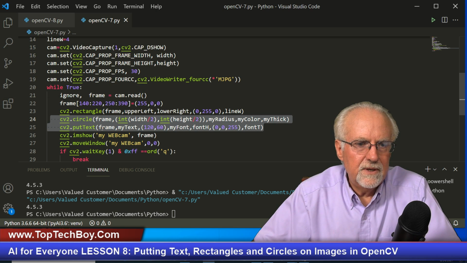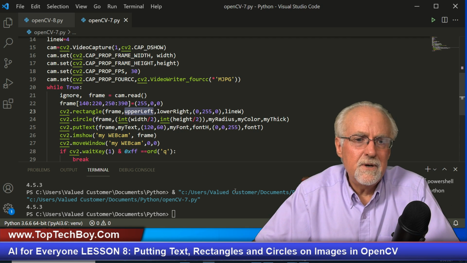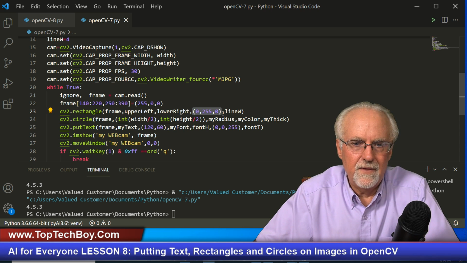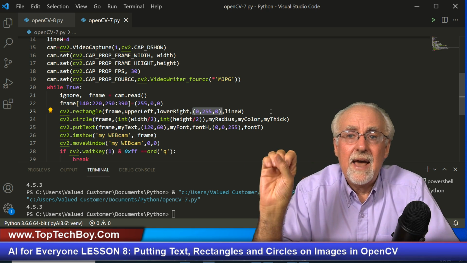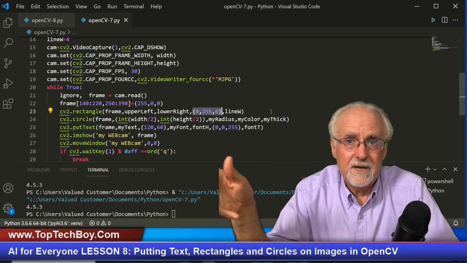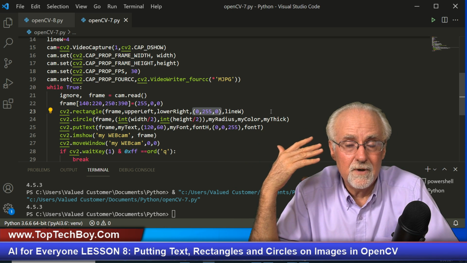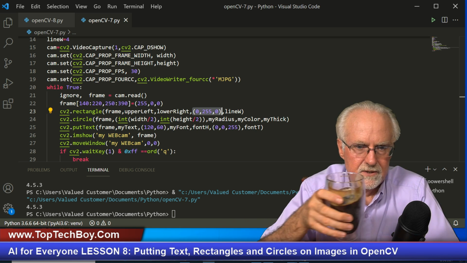And now when you look at that rectangle command, what's it doing? Oh, that must be the upper left point. That must be the lower right point. And then, of course, it'd be even better if I called that my color, and line width. That way your code becomes a lot more readable. And a lot of times you can just pop open one of your old OpenCV programs and remind yourself how you do these things. It's very hard to have every single one of these OpenCV functions at the top of your head. All right.